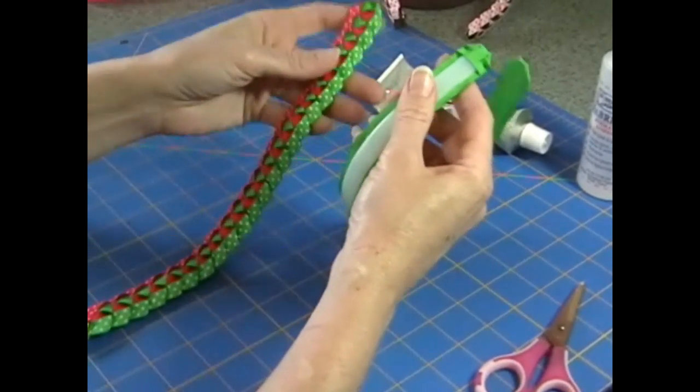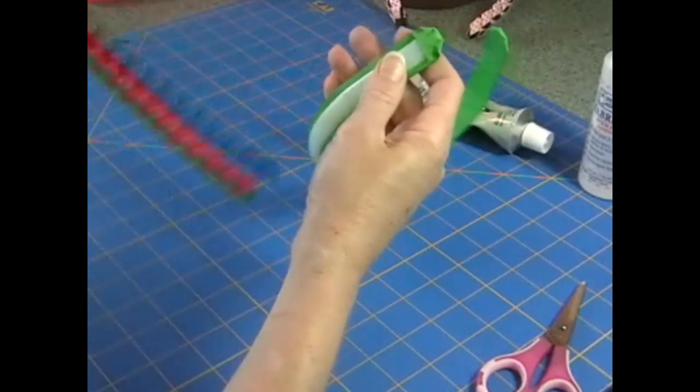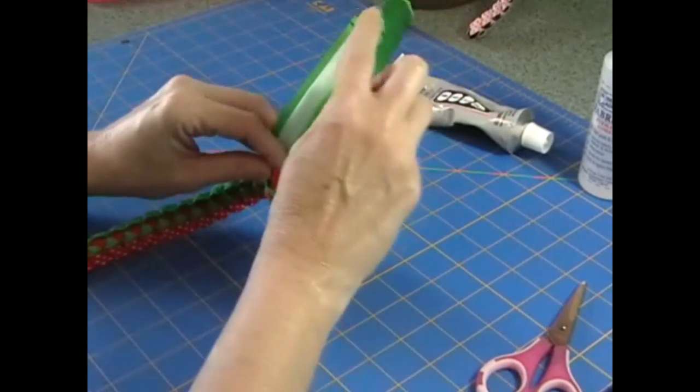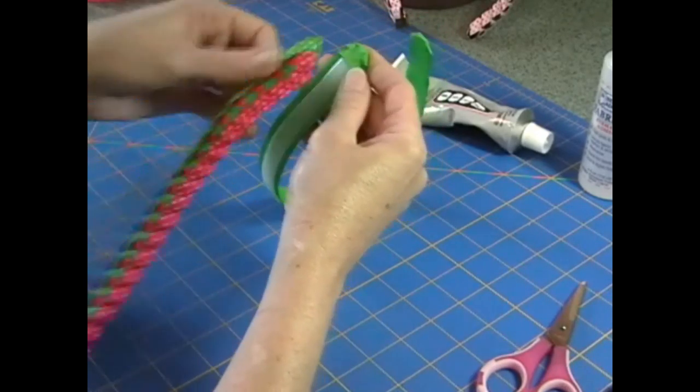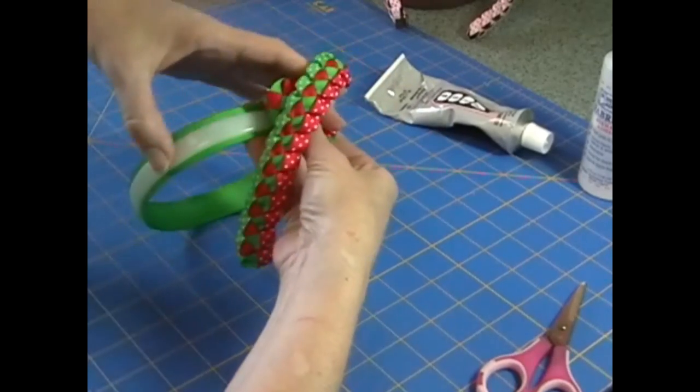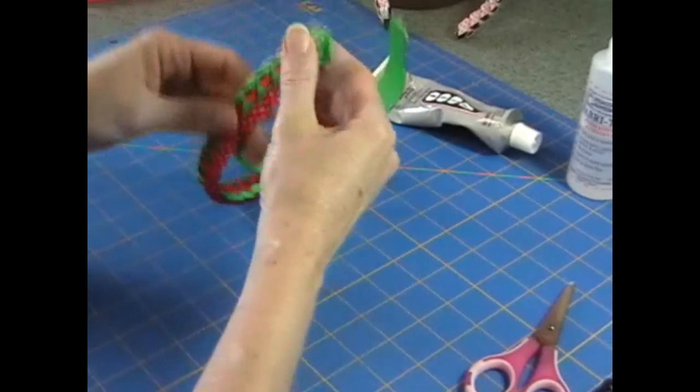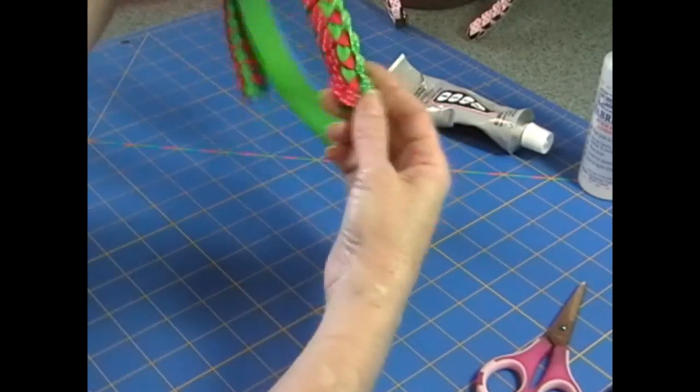Then this actually I made for the flip-flop. So it's not the length that I would need for the headband. But just to show you, on this part you could actually use hot glue if you wanted. Lay a little bit of hot glue down. Stick this on. You know, add a little more hot glue and keep going until you're all the way around. And that's pretty much all you need to do for a headband. You'd have a finished piece. Looks pretty nice.